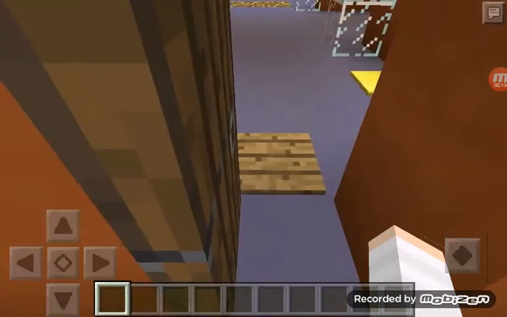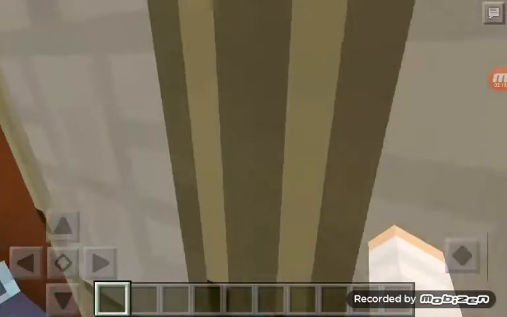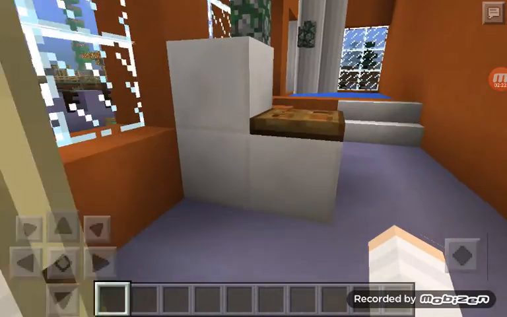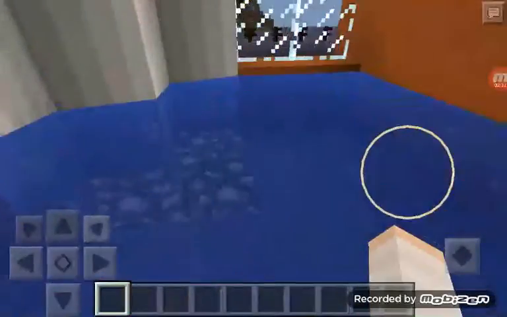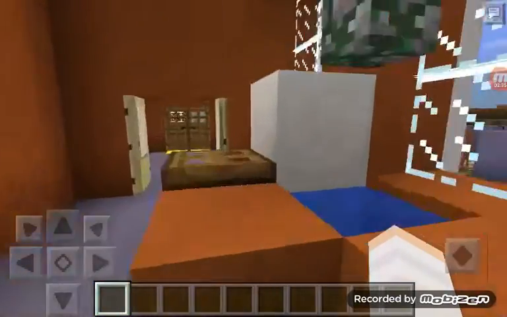So this has a chest. Awesome. So first, this is the bathroom. It doesn't have a chest plate because that's the bathroom. There's no toilet in here, so I made a toilet and there's a pool. That's a bathtub, a big bathtub.